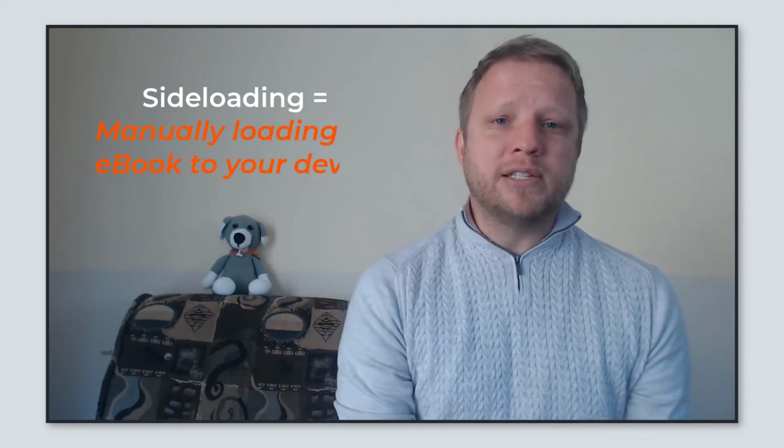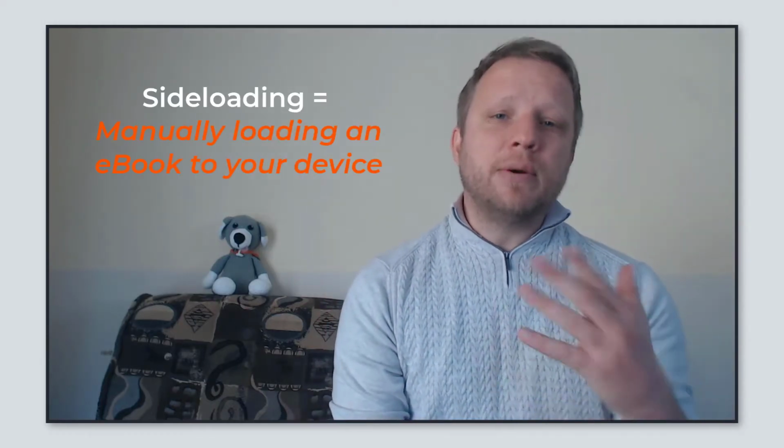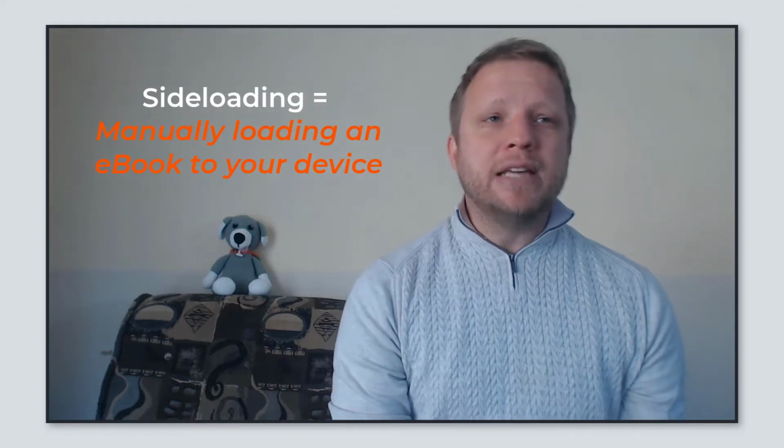Now, you could be the author on the phone explaining the concept of side loading to your new customer, or you could just stick with the PDF version. So again, there is a big difference between the PDF and the true ebook formats, EPUB and MOBI. When you sell from a website, generally to avoid tech support, PDF is going to be your favorite format.